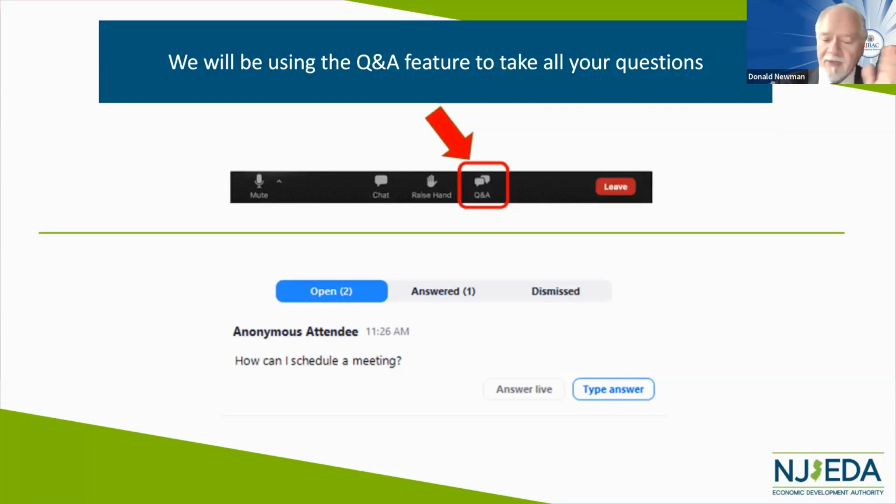So the simple answer is no, you're not properly registered. And without the proper registration, you can't get your tax certificate. That's correct. Nor can you qualify for the program. Exactly. You can't get registered as a woman or minority owned business, like I mentioned before. You can't do that if you're not properly registered. You're not legally operating in the state of New Jersey. That's the bottom line. So you do want to make sure you get those registrations in place.